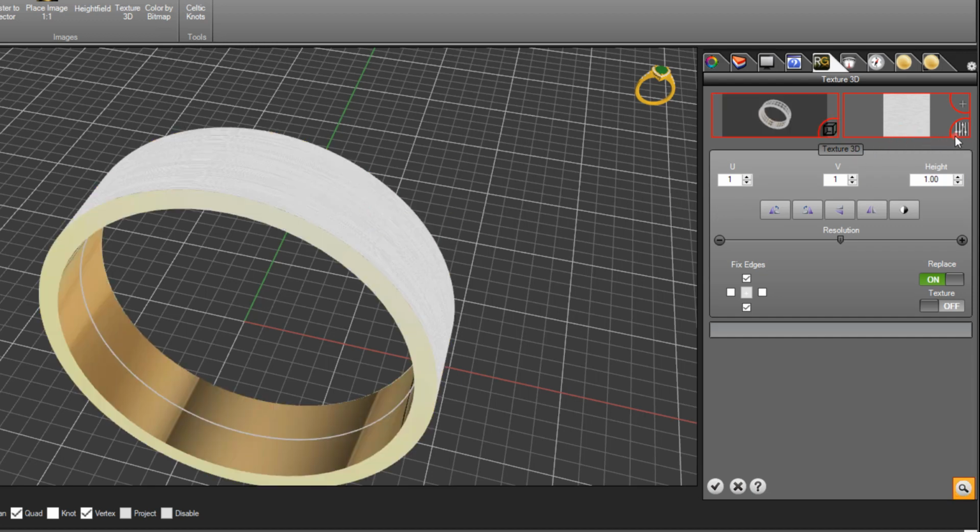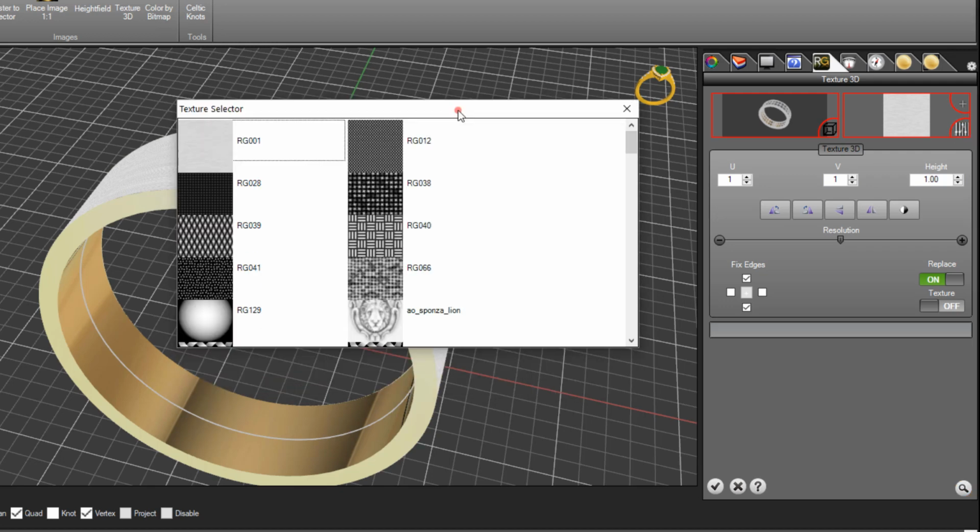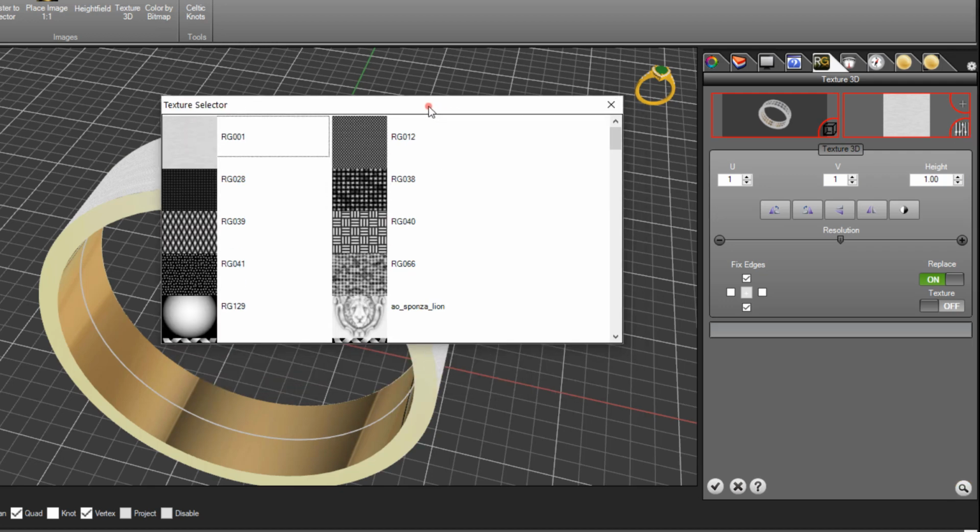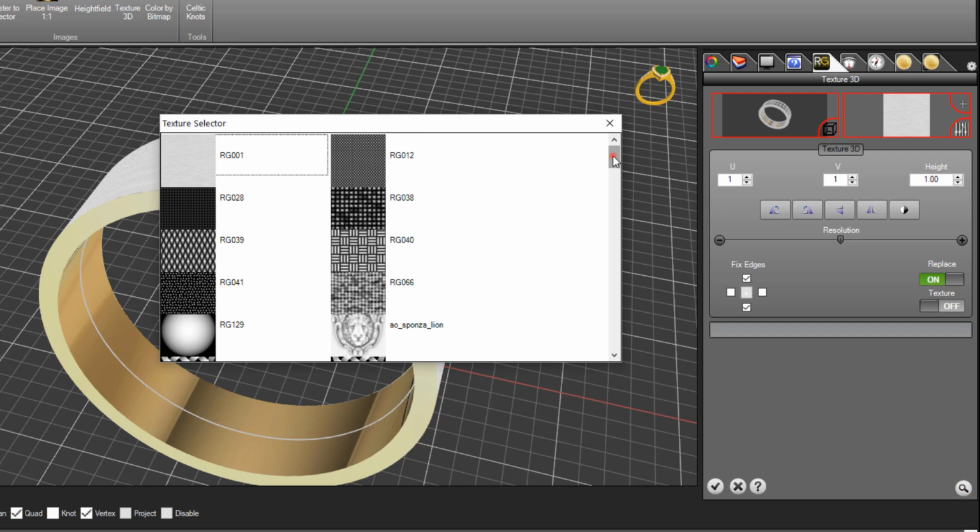And it applies a default texture, but we can come in here and select something else. So just click near the icon that looks like some bamboo there. And this will open up the texture selector, so we can select from a range of textures here.